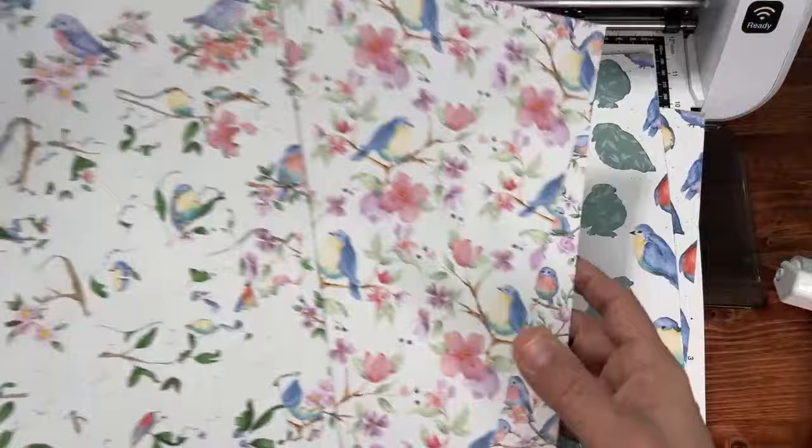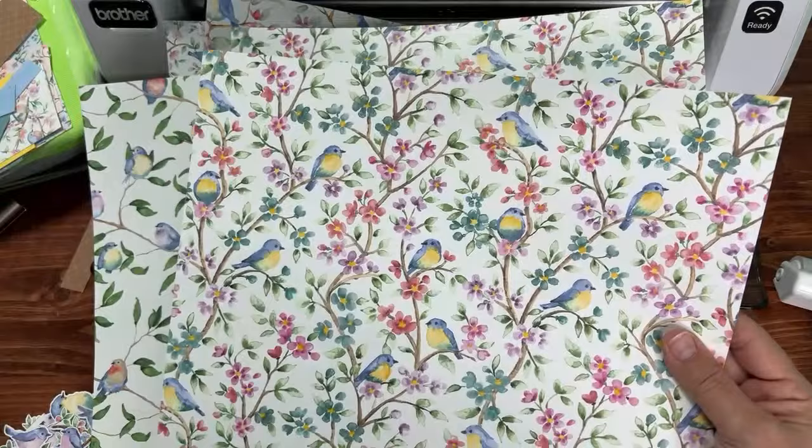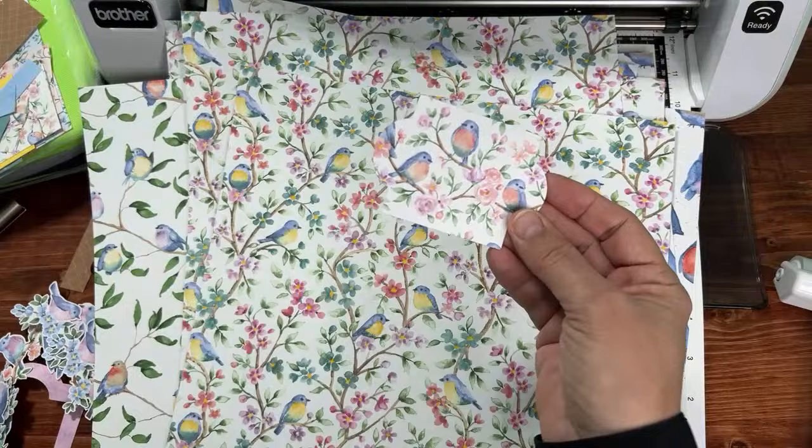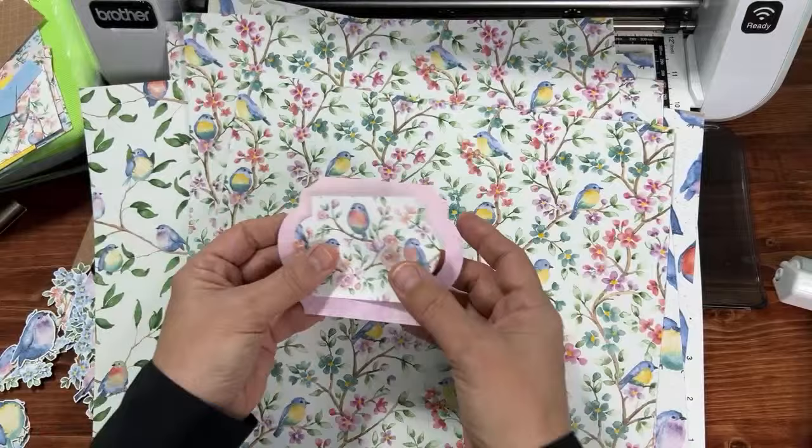This little piece here is a bit trickier. When you can't cut the paper out as-is, I'm going to show you how to cut it differently. When patterns are too close together and there are no edges and you can't cut out individual pieces, we're just going to make ourselves some little frames that you can use for card elements. Stick around — you're going to see how I put this on a card.